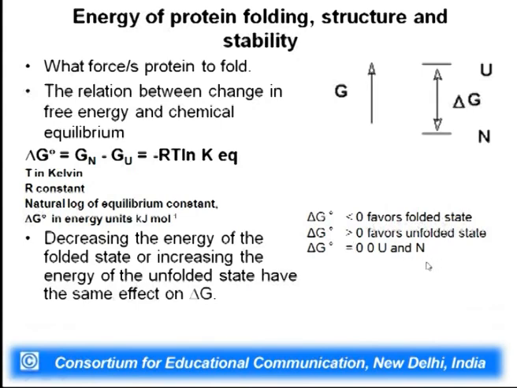So, we understood this, but how can you calculate the ratio of folded and unfolded conformation? We will see in subsequent lectures. We can talk about them theoretically, but is there any experimental method? What are those methods by which we can calculate the N by U ratio? And if we can calculate the N by U ratio, we can talk about which direction the folding is proceeding.